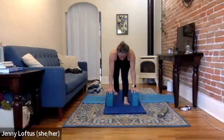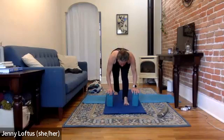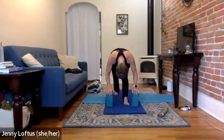Right foot forward, left foot back. Extend into Parsvottanasana, drop some weight into that front big toe. Release your head downward. Squaring the hips, tuck your chin toward the chest. Feel that extension of the spine.